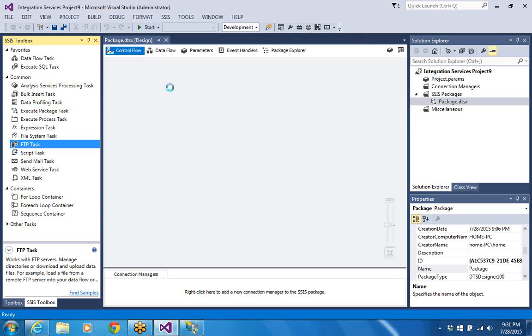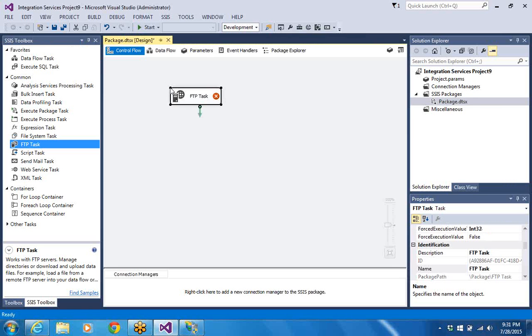After dragging and dropping the FTP task, we need to configure that. Properly you should configure that. Open that FTP task.